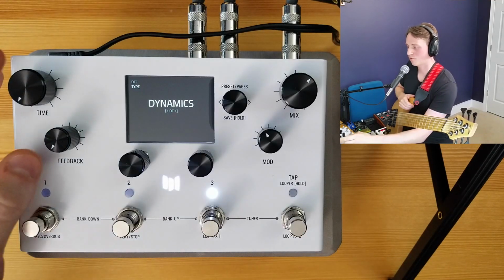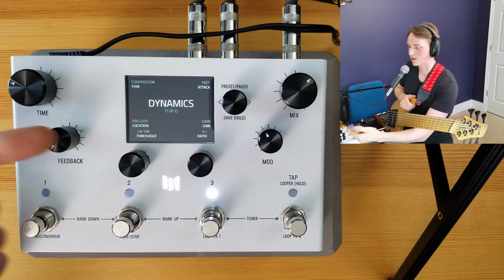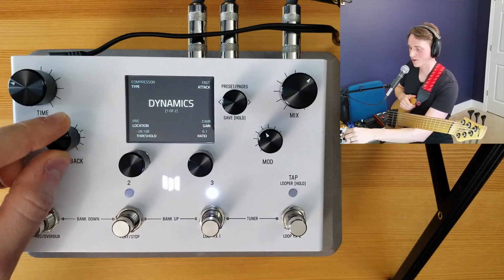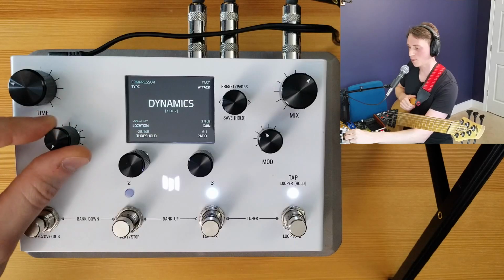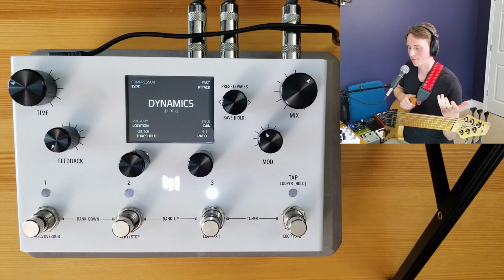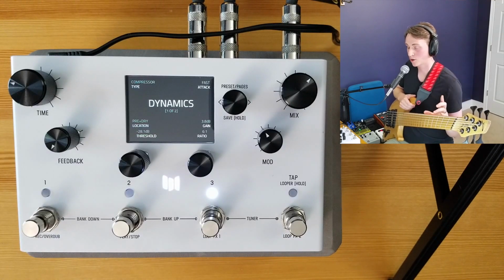And what I mean by that is if we go to the first dynamics type, which is compressor, we have this location control here. And this is essentially on almost everything else in the pedal. This allows us to put the compressor, in this case, on before it hits the delay. We can put it with the dry signal, so it actually will compress my dry signal, which is very cool because it allows us to use the LVX as essentially a multi-effect, because we can take any of these extra things and apply them just to our dry signal.